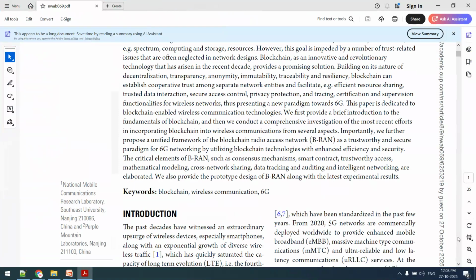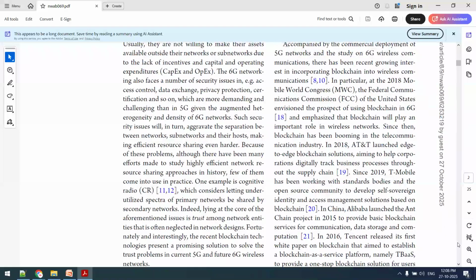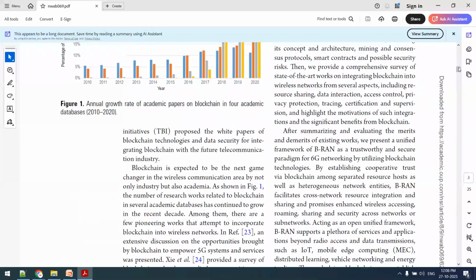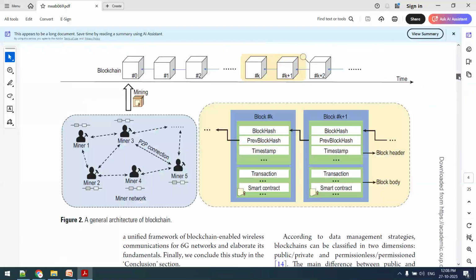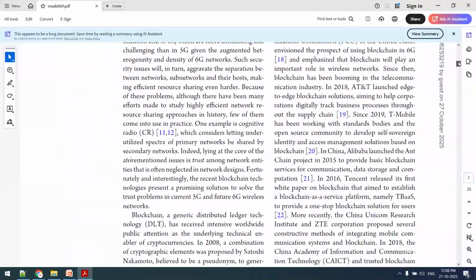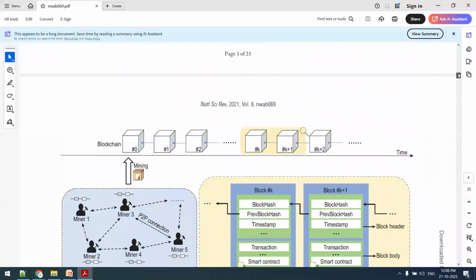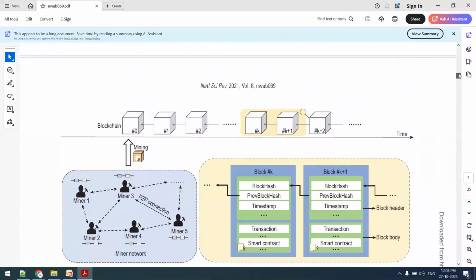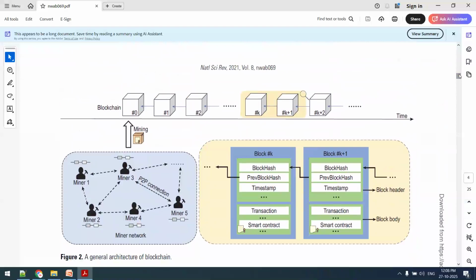For example, this is a chapter, or it is a research paper, or some specific document. It may be anything. In this particular example, it is a research paper. If you are a student, you can take a book chapter, or you can take a report. Now, what is my use case? What I'm going to show you, see this very carefully.